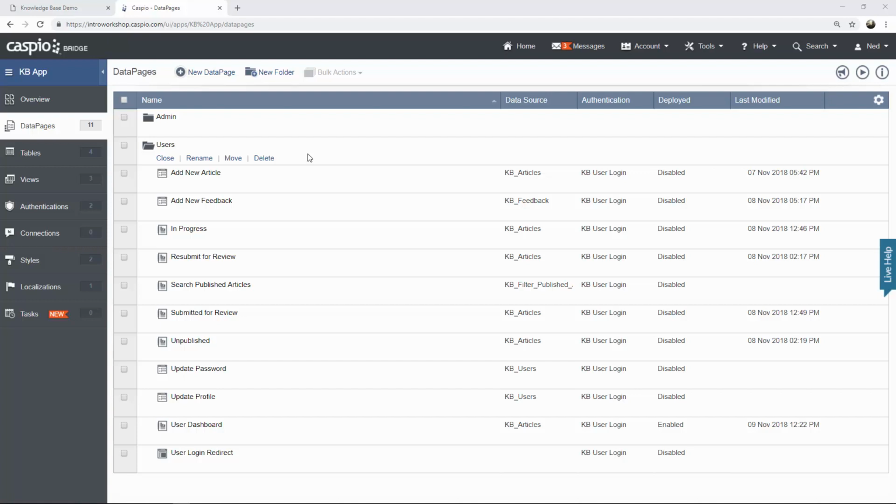The last thing that we're going to do on the user side is create one chart. Now this dashboard has more charts, but I'm just going to go through the steps of creating one. Like I said, when you download this template, you're going to be able to see all the charts in the user folder. But let's click on a new data page.